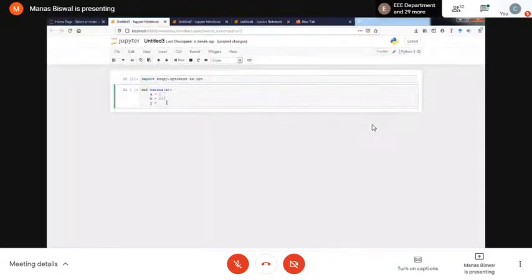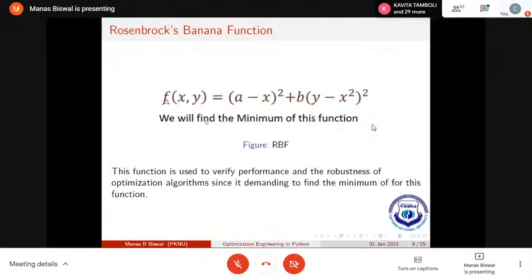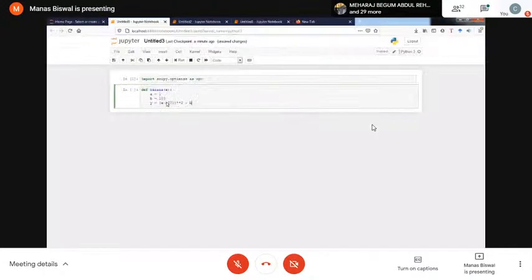How do you write it? y is equal to a minus x of 0 square, plus b into x of 1 minus x of 0 to the power square, to the power square.